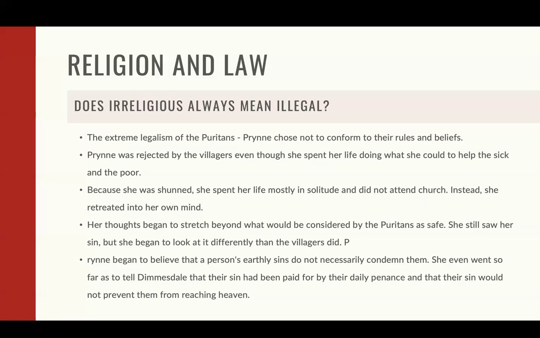Because she was shunned, she spent most of her life in solitude. She did not attend the church also. And this way, she retreated into her own mind. And her thoughts began to stretch beyond what would be considered by the Puritans as safe. She still saw her sin, but she began to look at it differently than what the villagers did. Hester Prynne began to believe that a person's earthly sins do not necessarily condemn them.